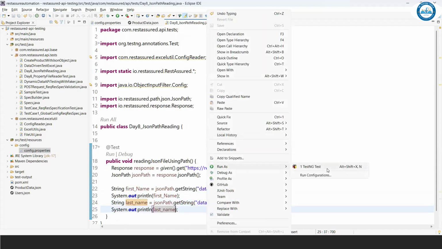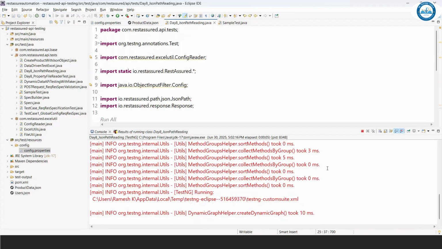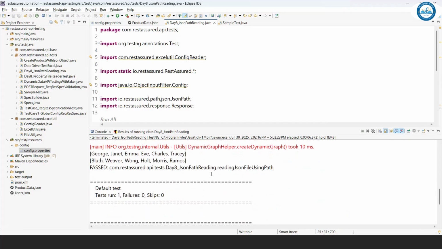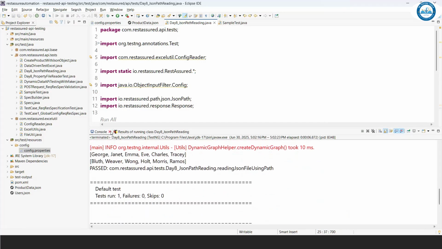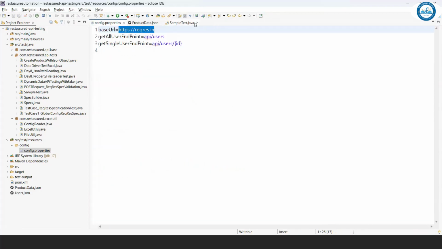So it is going to print. All right. So first name and last name printed for all the elements, for all the tags. Okay. So this is how you can read the JSON file data by using JSON path.